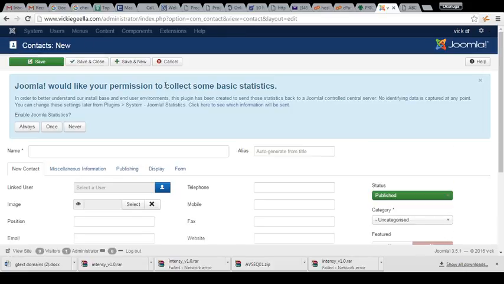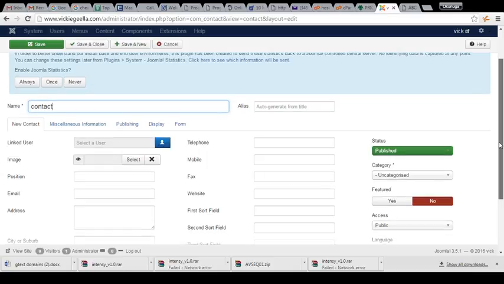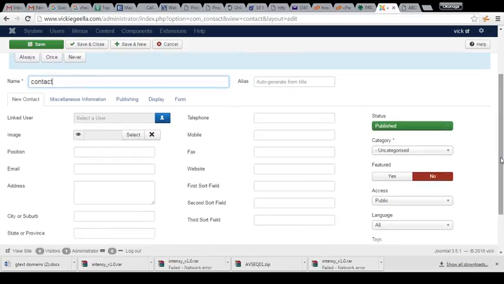It's very, very easy. So name it. You can name it contact, anything, just something to give it an ID. Position, you can say MD CEO, email, vikigila@gmail.com.